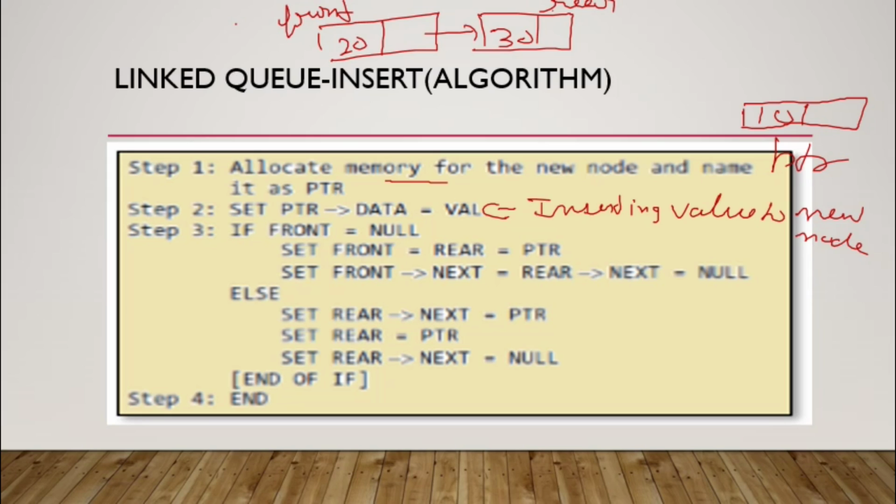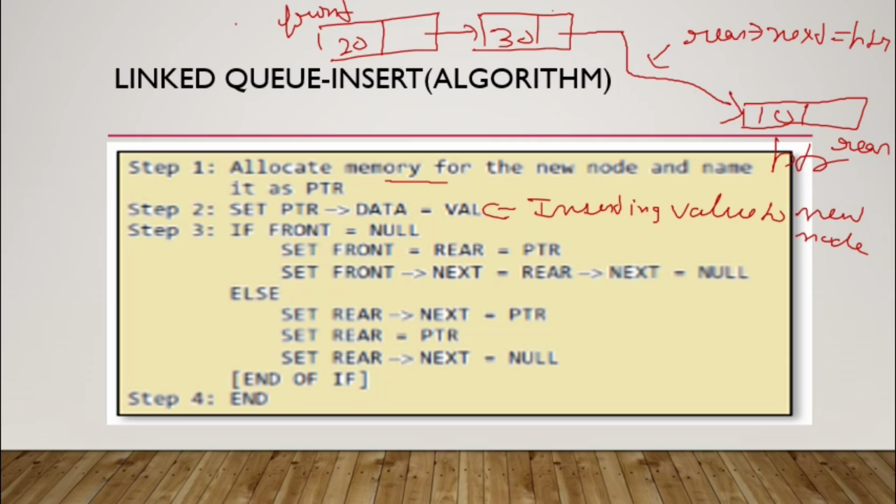So whatever we are doing, rear of next is equal to pointer. So this is rear. Which is rear of next? So this. When you do this, this will be coming. Rear of next is equal to pointer. Next, set rear is equal to pointer. Now students, when we do this, one last node will be created. So rear which was here will be cancelled from here, and the rear will come here.